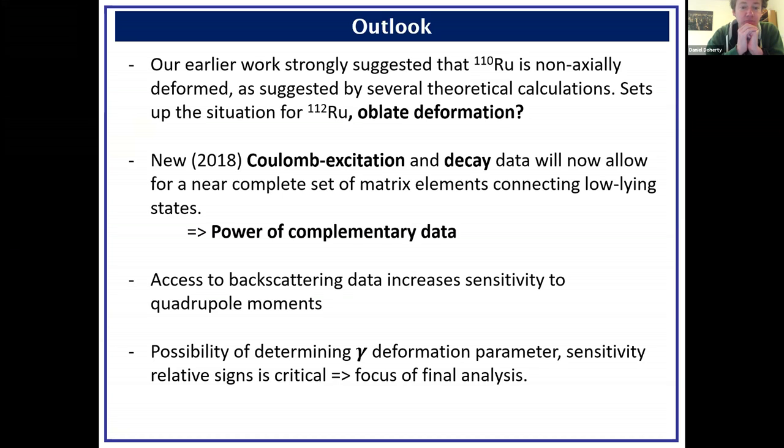as well as this palladium case that Alison highlighted earlier. We've seen the power of complementary data to support our Coulomb excitation studies, and having this beta decay data massively improves your set of matrix elements, and we often find discrepancies with branching ratios and things in the literature that are difficult to reconcile with just Coulomb excitation data.